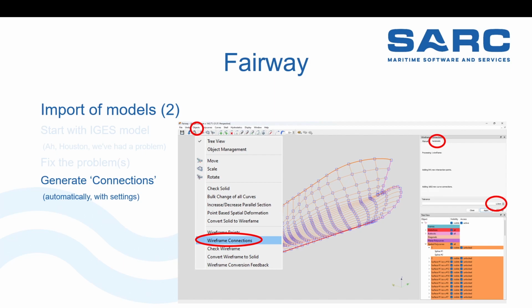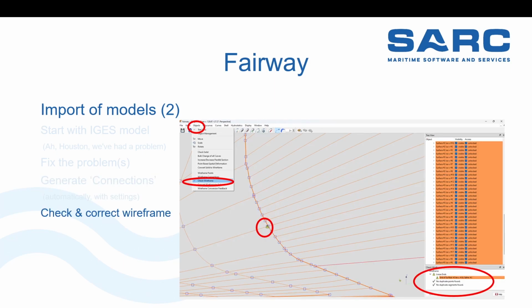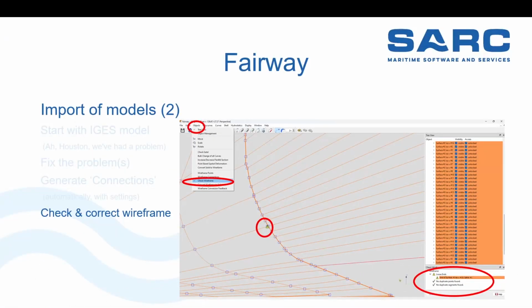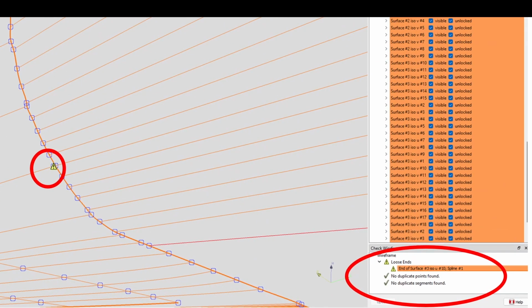Okay, then I continue, and we have an issue here because I have picked the wrong point there, 2 points quite close to each other, and I missed this one, so this curve doesn't end up on its neighbor there. There's a gap. This is a free hanging end of a curve, which is not allowed. And you get a warning on that, end of surface. Well, that's the name of the curve. It gives you a fair warning.